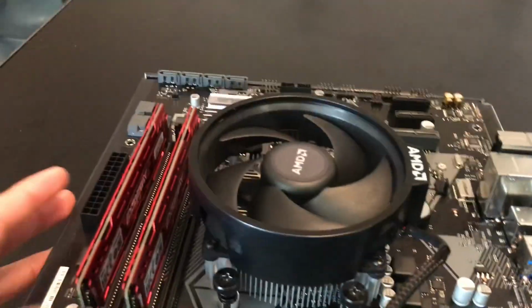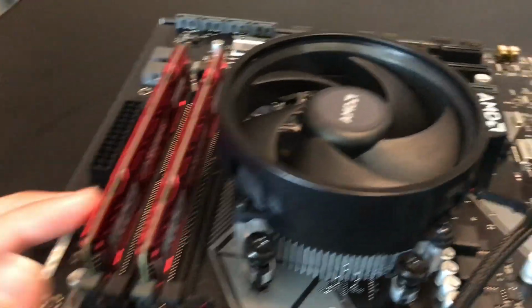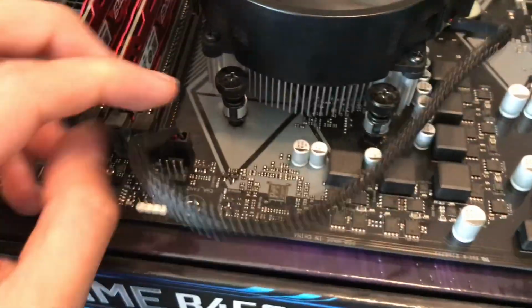Alright, so as you guys can see, I just finished doing my motherboard, put the RAM sticks in, the fan and the CPU down there, connected it into the CPU fan also right here. And right now, I'm taking off the lid of my case. You can see, it's pretty big. But yeah, I'll get back when I install the motherboard in.